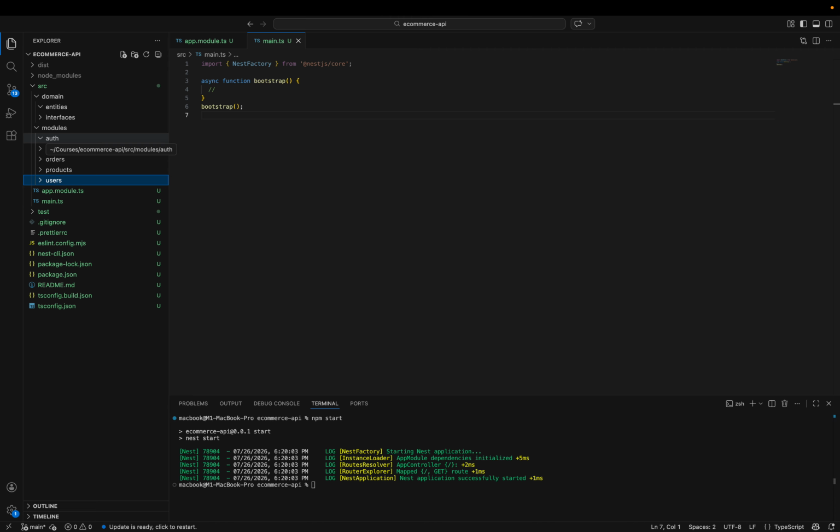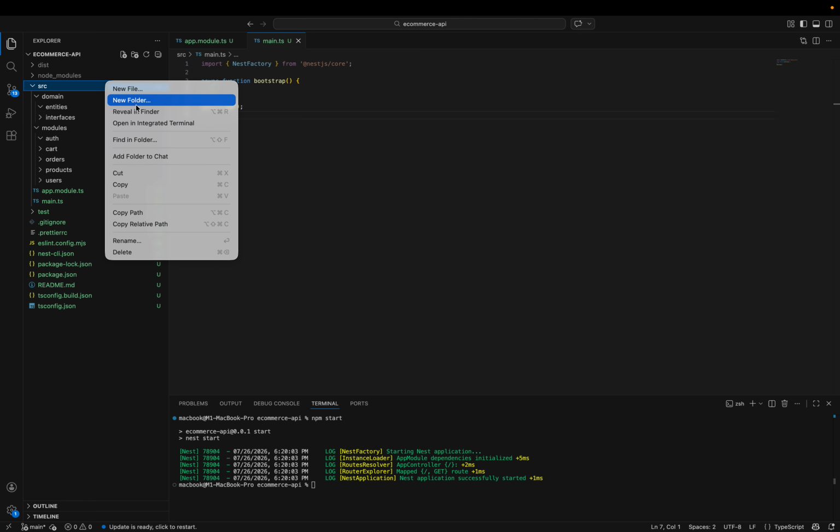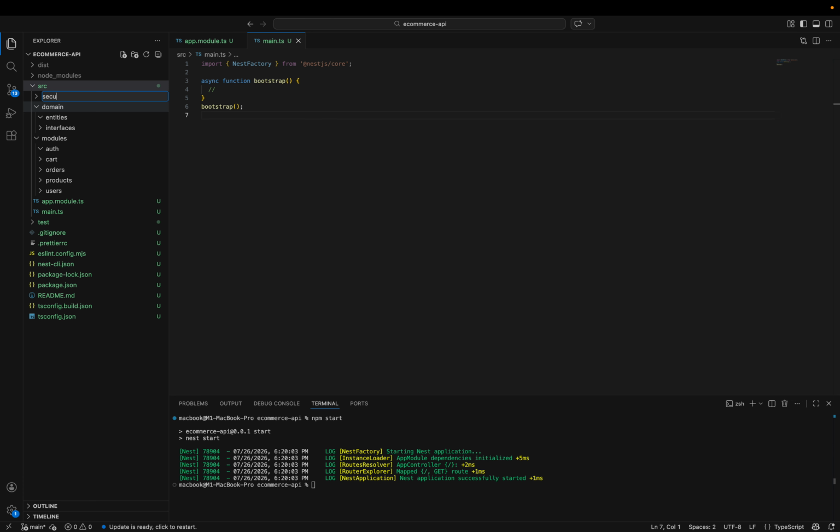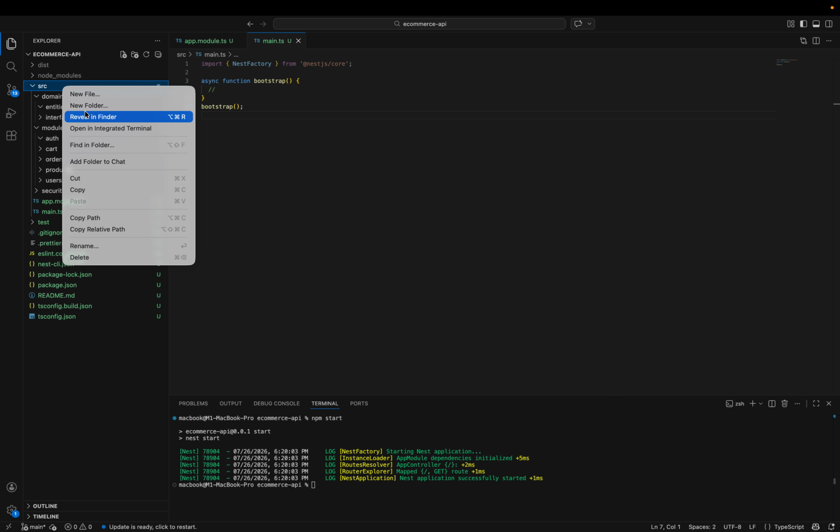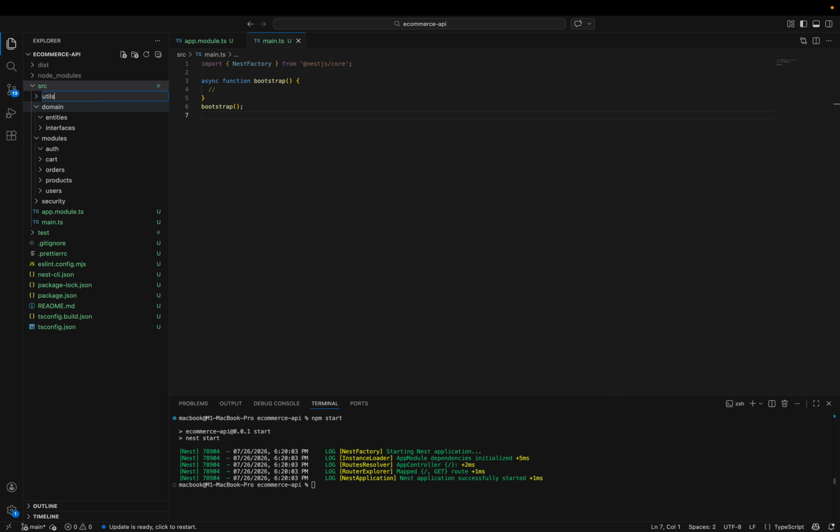So to proceed, inside SRC, we would also have a security folder. And we would also have utils. Okay.